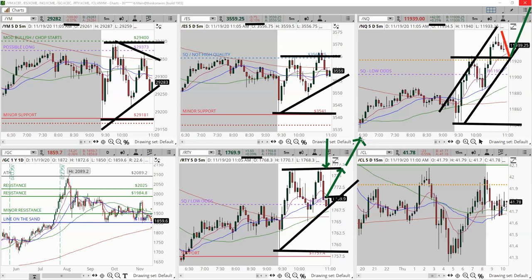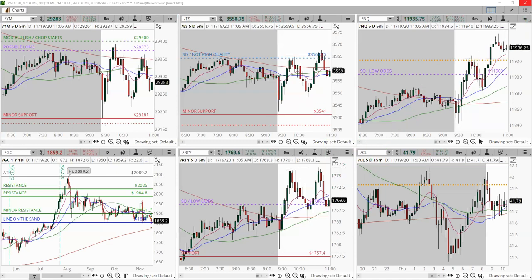And if we continue higher in the afternoon trading session, I would say possibly after 1:30, 2 o'clock or so, 2:15, you can get a pullback and another rotation for the rest of the trading session. But this can happen 2:30 or so and can go on into higher. There's another possibility that we remain range bound throughout the trading session today. And that would not be a bad thing because we have captured some really nice momentum off of some nice key levels that we had on the daily charts that I mentioned earlier.